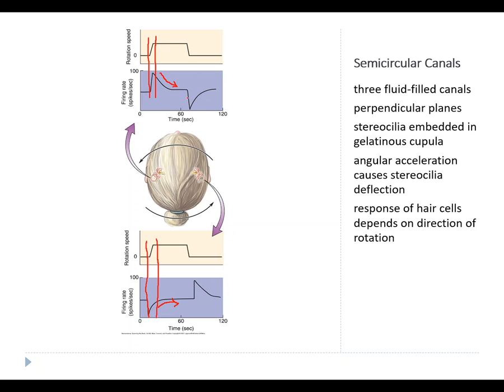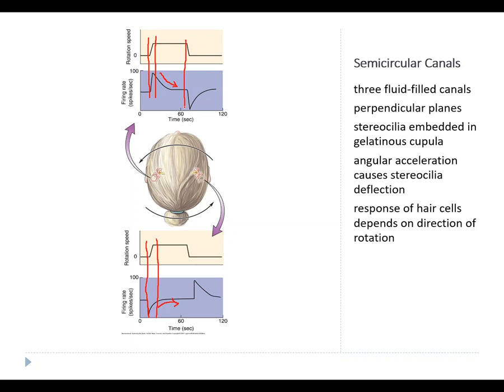Now, this is an important example of where your sensory systems can effectively lie to you, because during this phase, your head is still rotating, but your semicircular canals are sending the exact same signal they were when your head was still. In other words, semicircular canals cannot tell the difference between this situation where your rotational speed is 0 and this situation where your rotational speed is some number greater than 0. All they can do is detect when the rotational speed is increasing or decreasing, because then when the head stops rotating, your rotational speed goes down sharply.